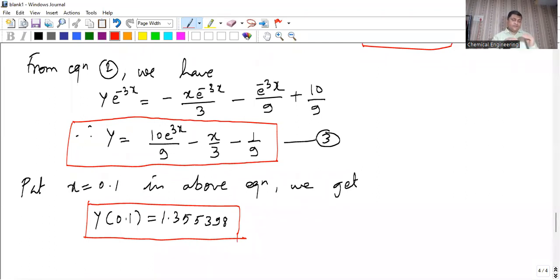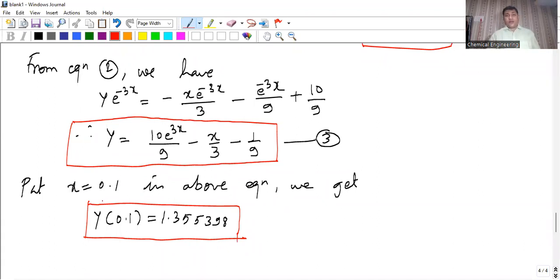Have you got the idea how to solve numerically and then how to compare? Because the given differential equation we have to solve analytically. This is called the analytic solution. Equation 3 is going to be the analytic solution, the complete solution of the given differential equation. So we got the analytic solution, and from it we have calculated the exact value, and from the numerical method we have calculated the value at that point, and then we can see the difference between these two values. We can compare these two and see what is the error.